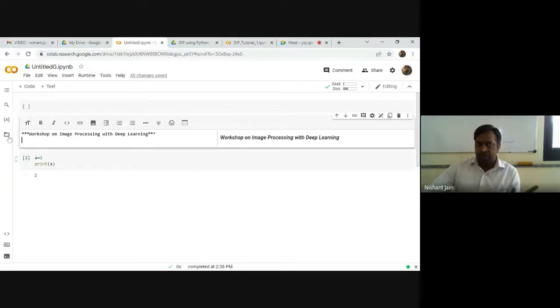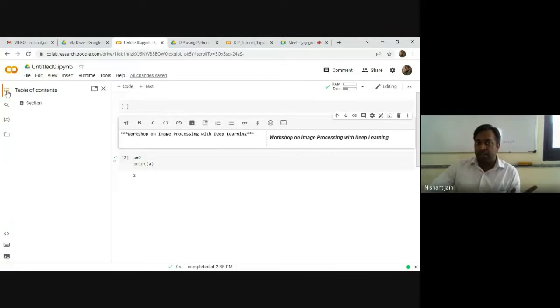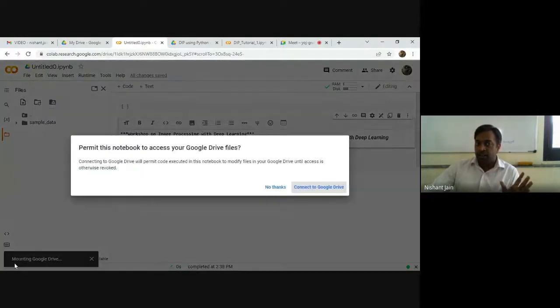To do it, simply I need to click over here. If you click on these triple lines, it will open this, and if I bring my cursor over here, then it shows upload to session storage, refresh, and mount drive. Simply if I click on this, you can see it says mounting Google Drive and permit this notebook to access your Google Drive files.